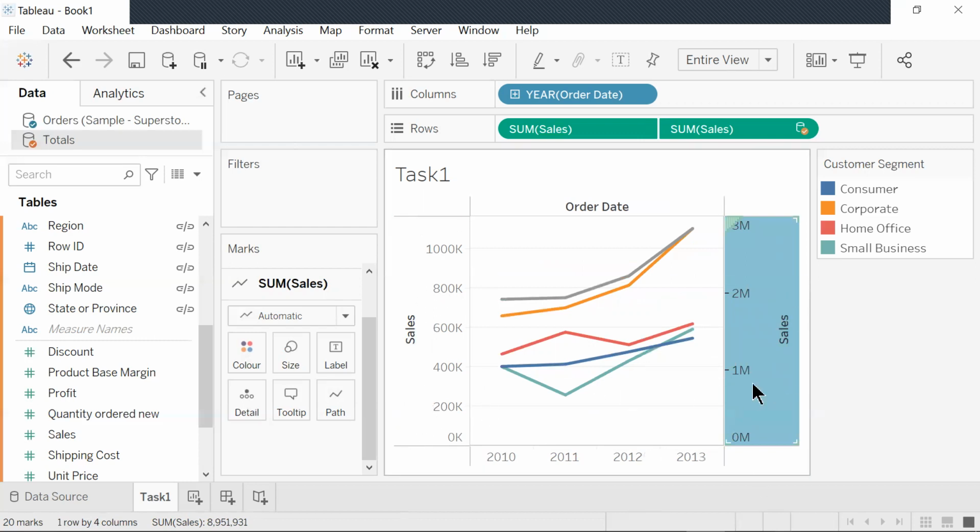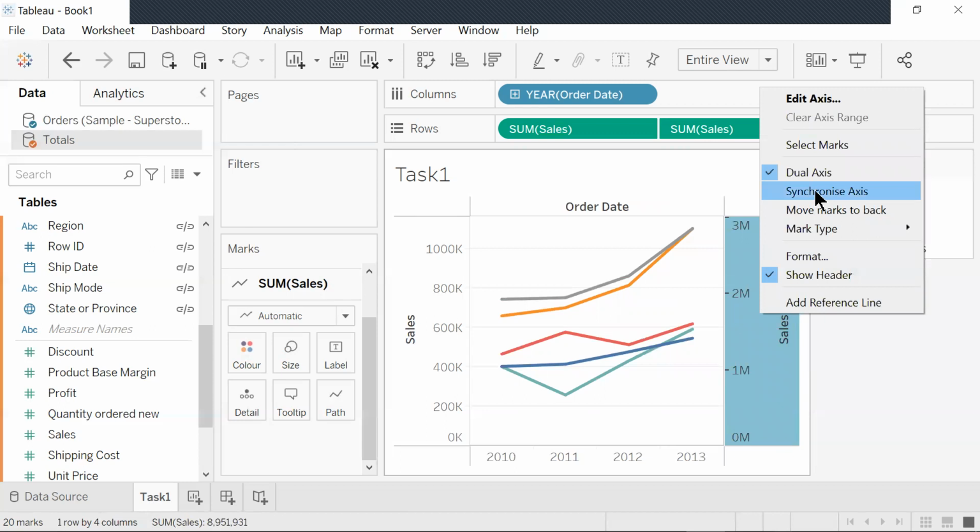So there are two different axes here on sales. One is the Total, and one is from Orders, because you're using two data sources. So now you have two axes, right? So you might want to combine or sync them. You notice these two axes are of two different scales, a bit different. So you want to click on the right side, and now you can try to sync it.